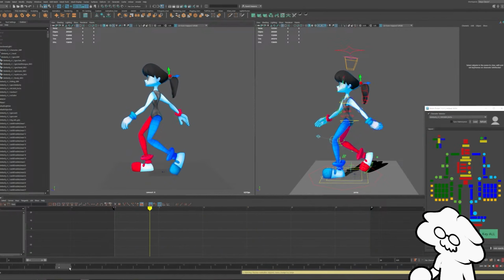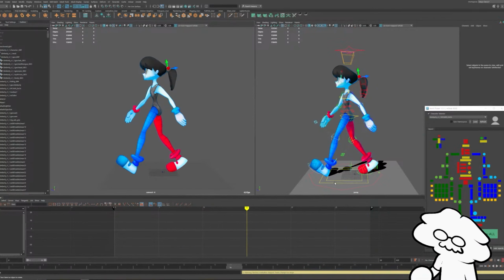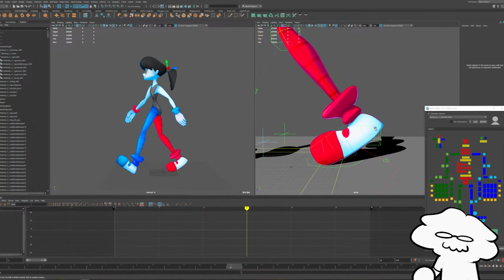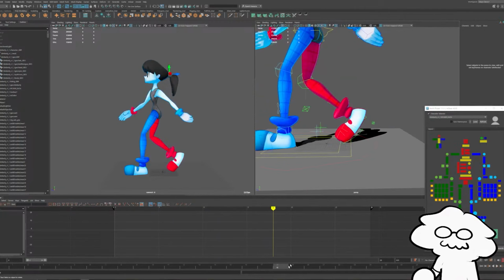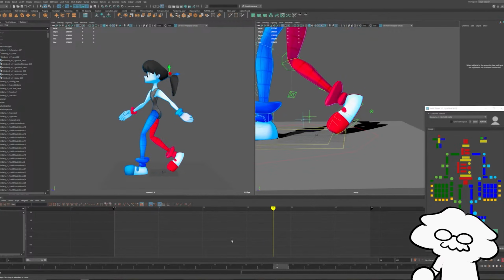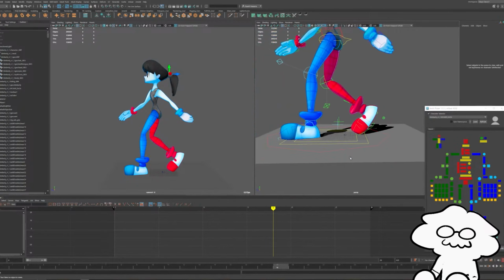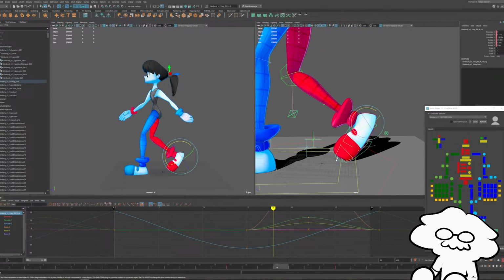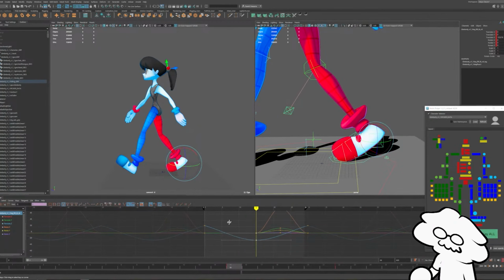So let's check if we have that snap we want in the legs. Yeah, and we don't want the leg to slow down too much. We want it to slow down a little bit because otherwise it'll look a little weird, but we're slowing down a little too much, which might look weird in a cycle. Because if it's a cycle and they're moving forward at a consistent pace, you don't want the feet to slow down at some point, because their feet should ideally be connected to the ground. They're stuck. So let's see if we can fix that.